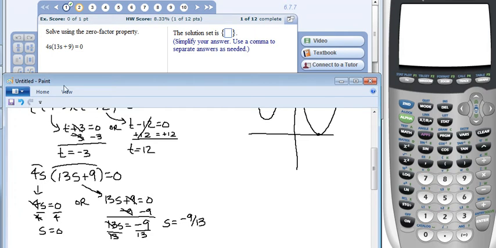Okay, the 0 wipes out this term, turns that piece of it into a 0. 0 times whatever is 0. And the -9/13 put in here and here wipes this term out to a 0, and then this becomes whatever, but it doesn't matter again because you're multiplying by 0. So you would put those in as two separate answers with a comma between them.